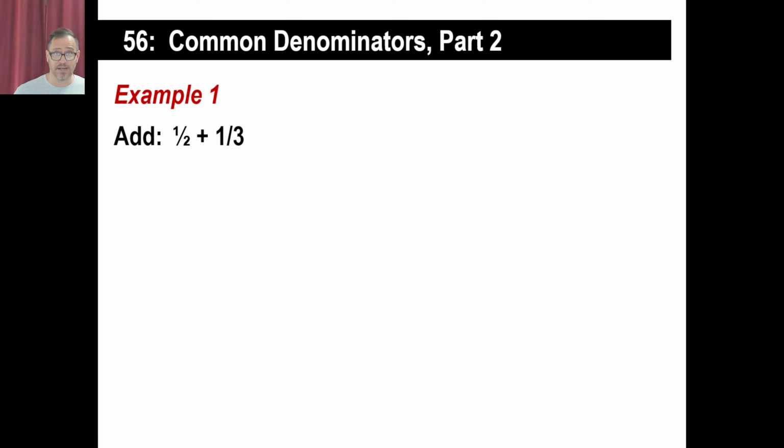But common denominators, again, all we're doing is just finding ones that are the same. This is why you've got to know those tables really well. So when you go 1/2 plus 1/3, you're going to have to figure out what number 2 and 3 both go into. Now you could multiply them. That'll work. And in fact, in this case, it's the easiest thing. 2 and 3 both go into 6. So you'll want to change it that way.